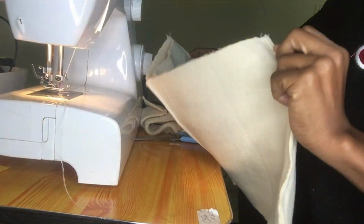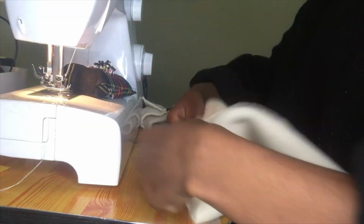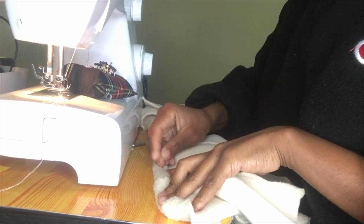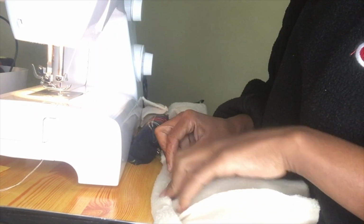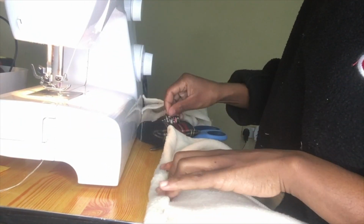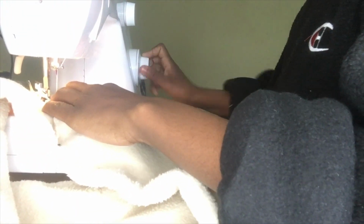So now the next step should be easy as well. It's just folding the top to make sure that the edges are hemmed. It's actually hemming the raw edges as well. So we're just folding it twice. You fold it once and then twice, and then that's it. You put the pins. We actually put the pins so that it becomes easy when you sew, you know. So that's why we put the pins.